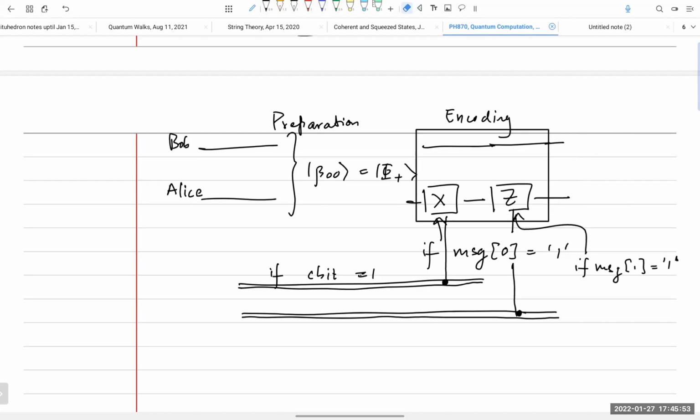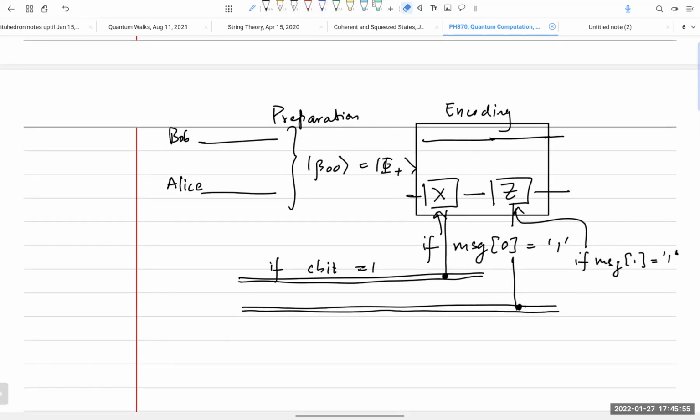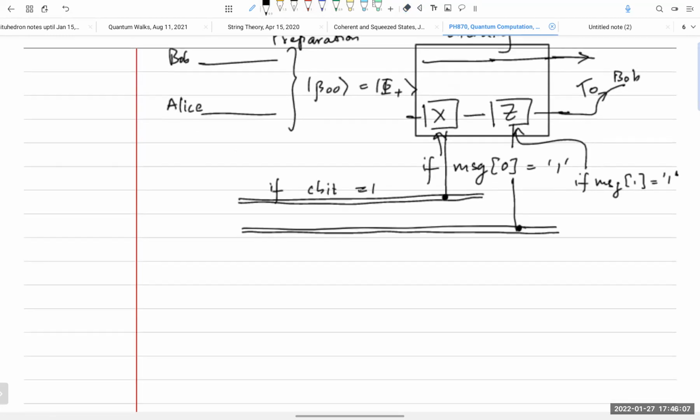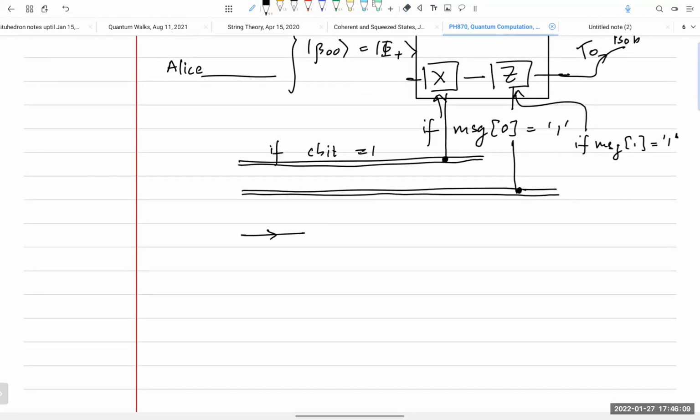Let me draw that again. So now this qubit goes off to Bob. Now both the qubits are with Bob. All right, but we'll keep the order of the lines the same.